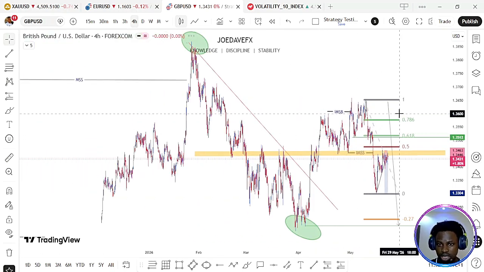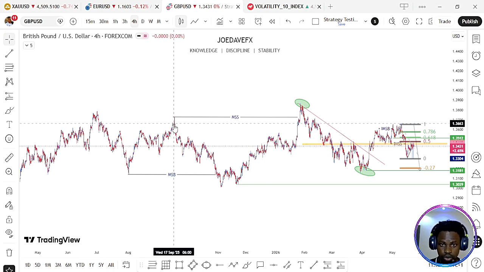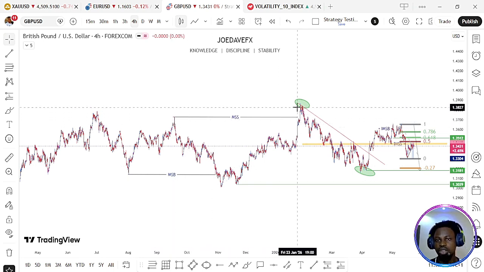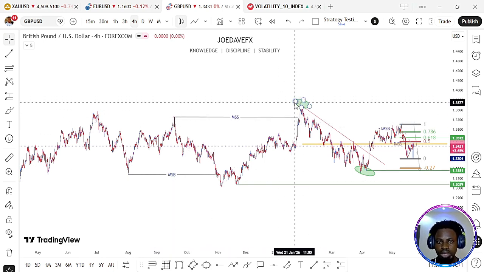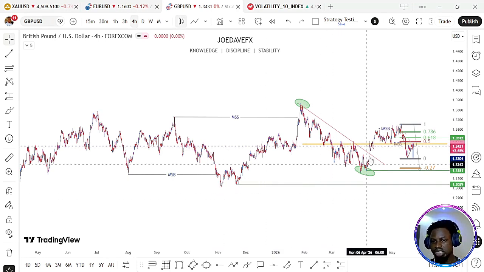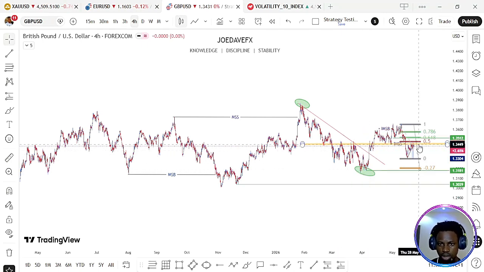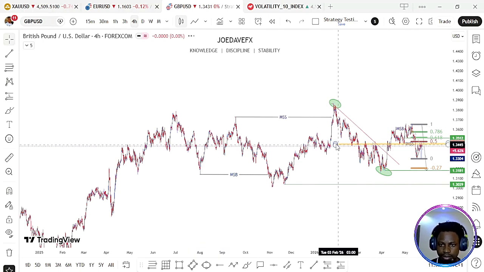Now, in the last video, I explained why GBPUSD looks a little bit different from what we are seeing on EURUSD. On EURUSD, this was a break of structure to the upside, right? And EURUSD came all the way from this high and broke this low we had here, becoming a change of character. But GBPUSD is yet to do that. I can guess that's why we have all this sweep we had here. But this is actually a very strong zone.